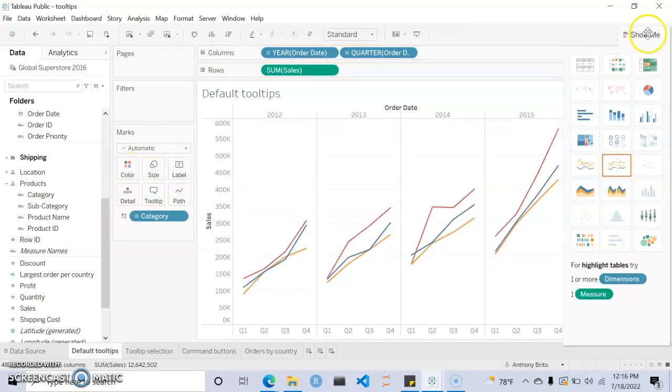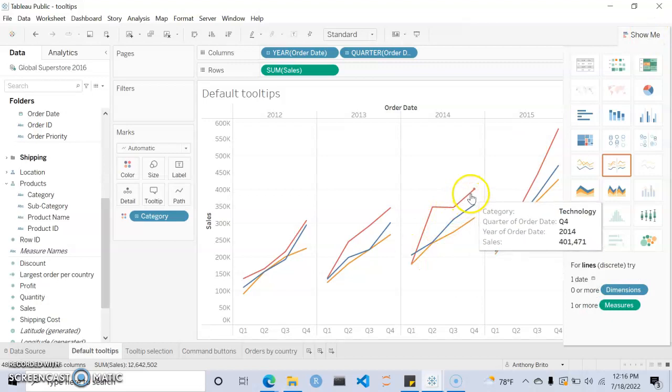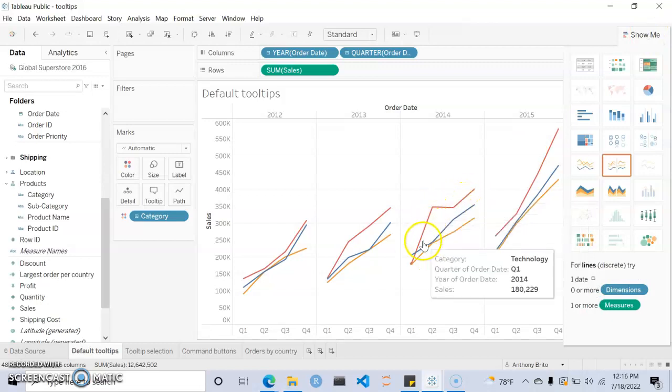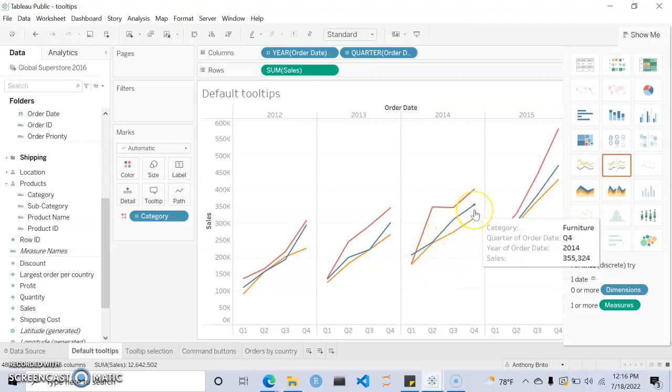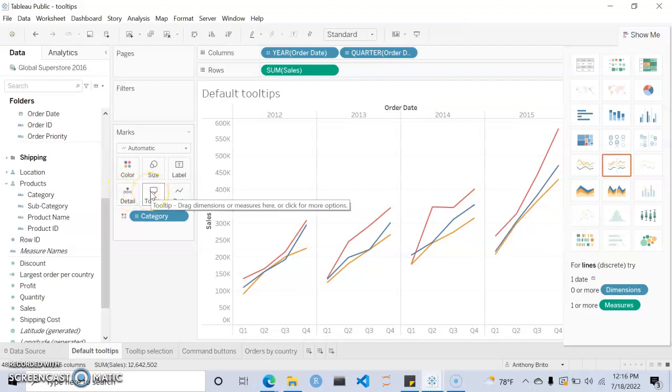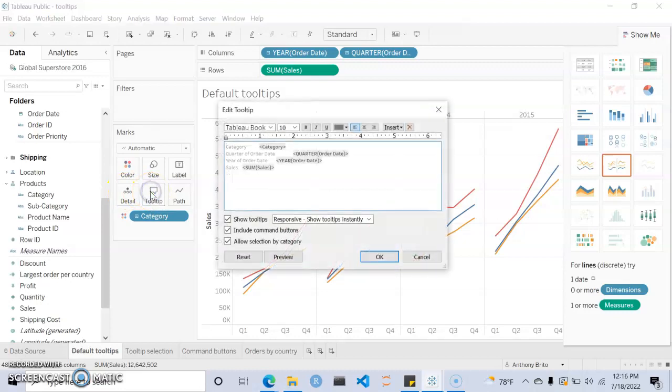And so the tooltip is basically when you hover over the visual, it'll give you stuff. And you could change the tooltip around. So if I wanted to, instead of having it just list out the metrics, I could try and make it into a more comprehensive story. So I could go over here to the shelf, click on it, and edit it.